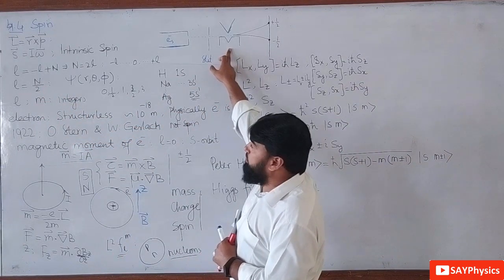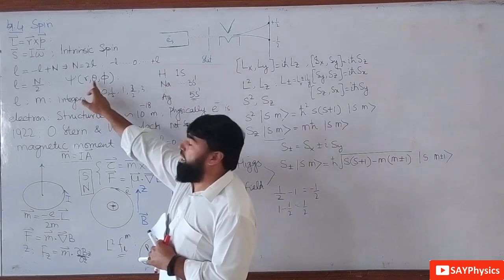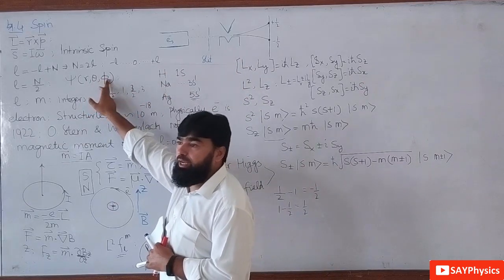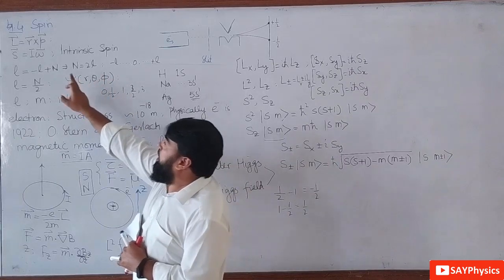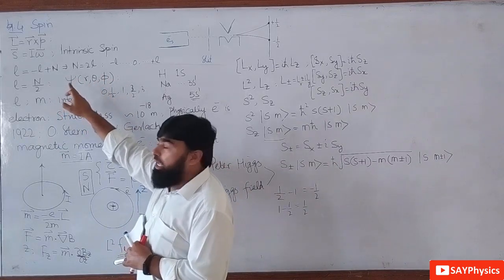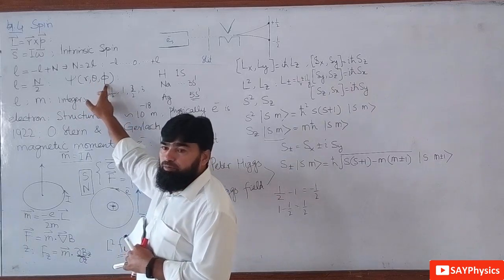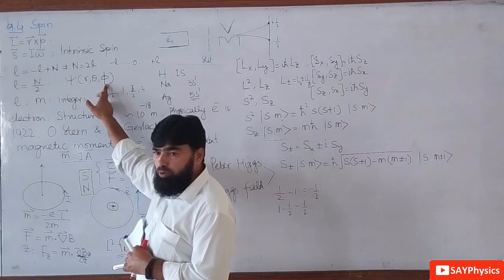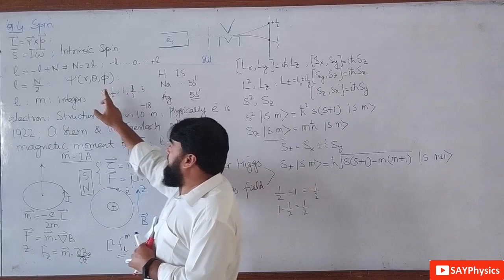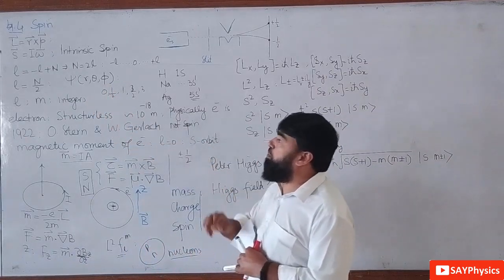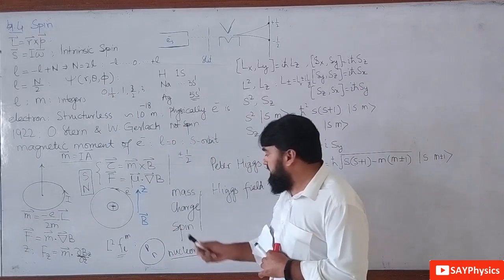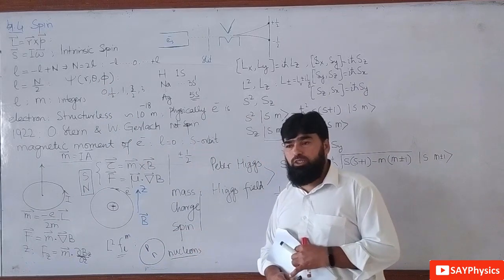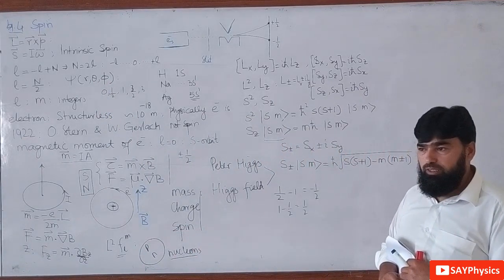It wasn't explained with the available mathematics in terms of theta and phi. So the orbital angular momentum is having dependence on theta and phi, you know, spherical harmonics. But the spin angular momentum is not depending on theta and phi. It is an intrinsic property of the elementary particle.